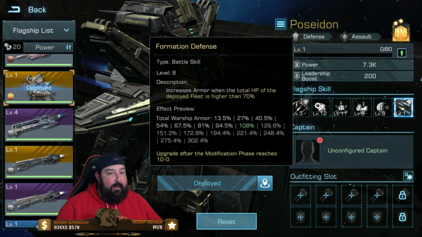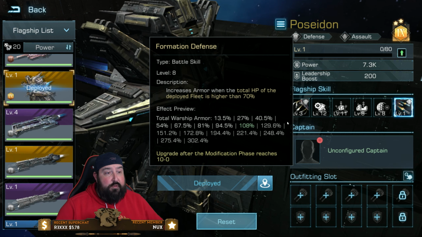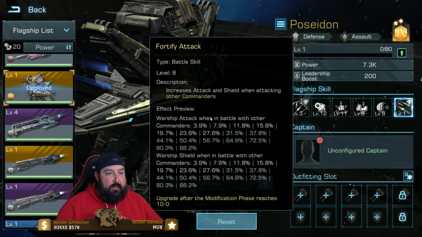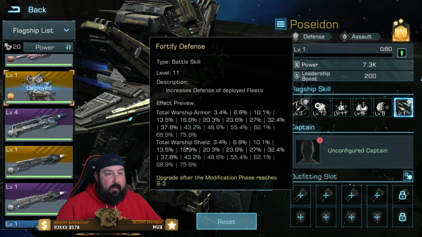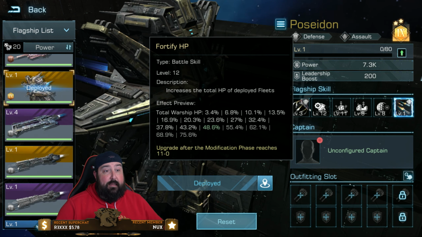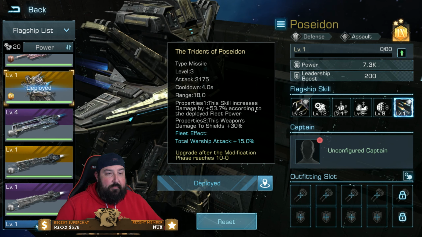So then, yep, here we go. I'll get another level on my formation defense, which is almost over 20% on my defense, my HP. This one's 10-0 as well. This goes to 6% on the attack and 6% on the shield. That's very nice. I'll get this next turn, so 5% on the warship shield and 5% on the defense, the armor. And then this one's at 11. Oh my goodness, this is a long way off. Increasing the HP of deployed fleets by about 7%. That's a lot of upgrades away.